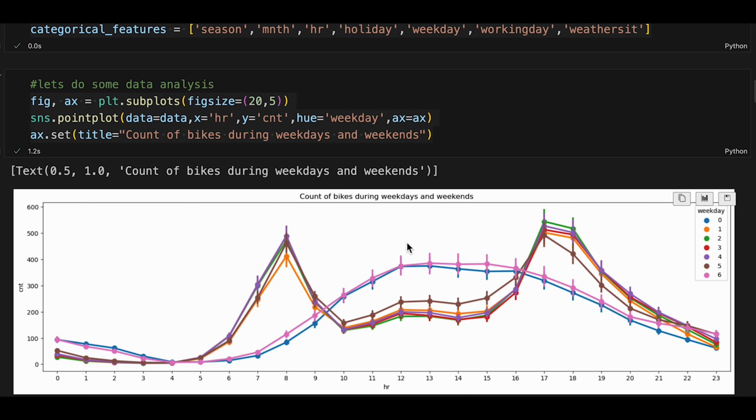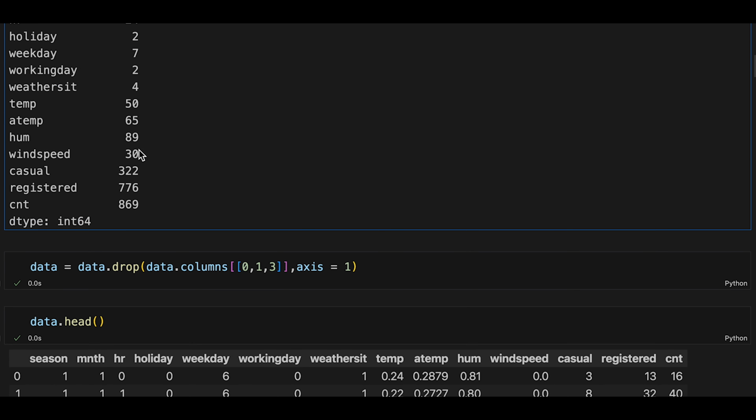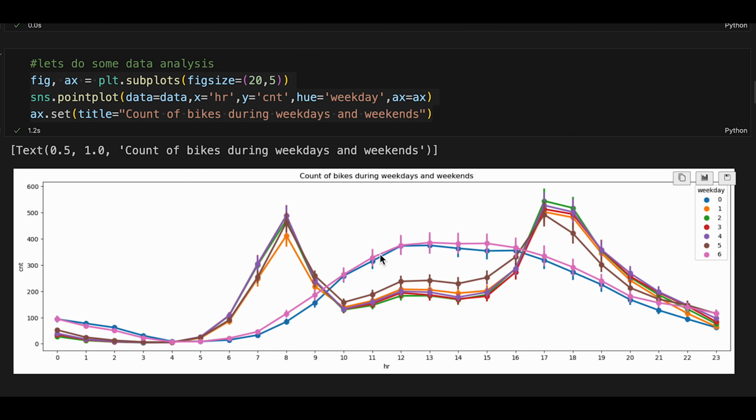And also we got so much information by just seeing this graph, right? In each weekday, what is the count with respect to hour, we are able to understand from this. And also if you see the data in this, there are 3 separate columns, that is casual, registered and count. So let's try to see how it is affecting the casual users and how it is affecting the registered users. Okay, so this graph we have seen with respect to the count.